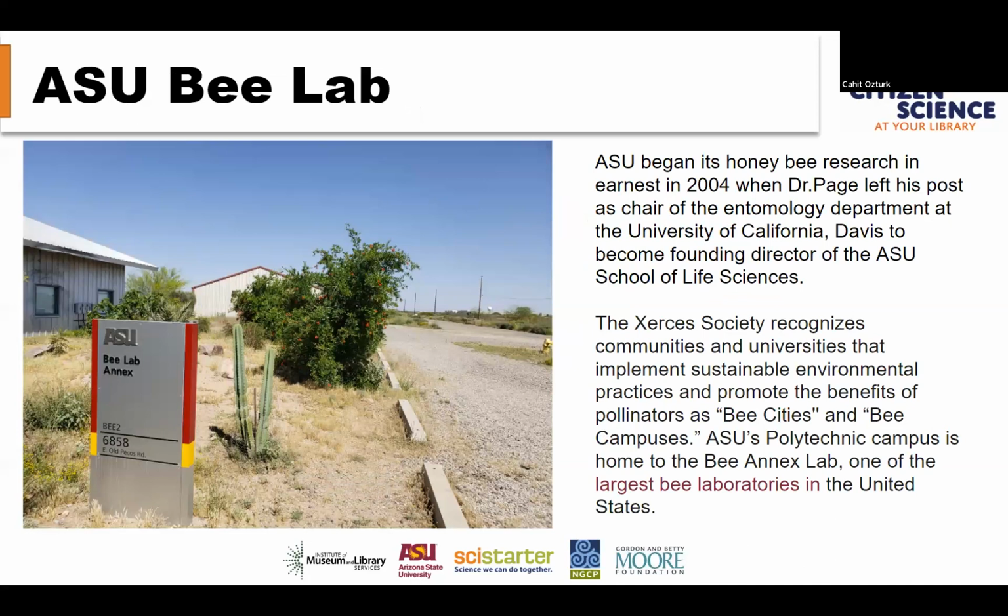So this is our physical location. ASU has multiple campuses. One of the east locations we call Poly Campus, and it is in Mesa. So our physical address here, we are a little bit outside of the campus area. As you can understand, we have some hives, and they didn't want to establish our bee lab in the middle of the campus area, but this is a great location for bees and other pollinators because it's still a little bit quite wild. There are no big structures. They start to make a structure as you see in the pictures behind the scene. Some structures start to be seen around the bee lab.